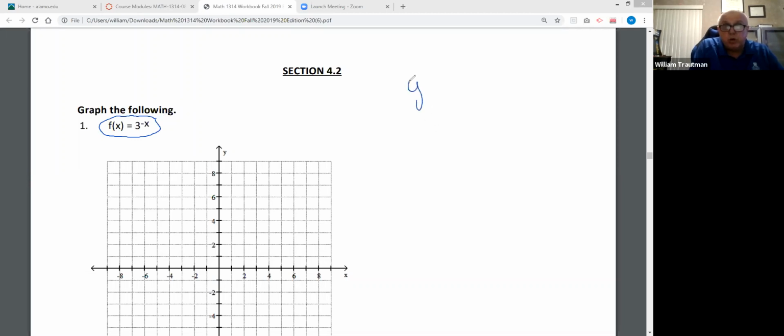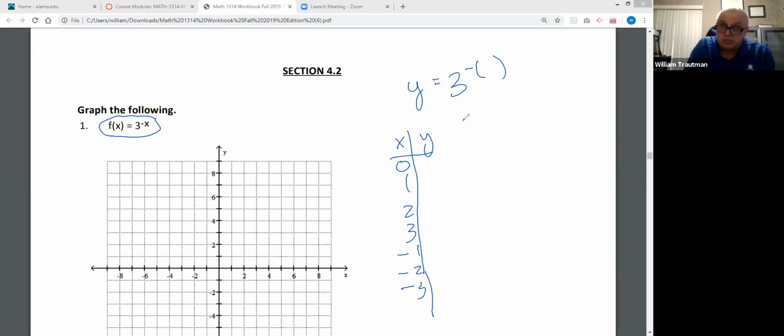So we're going to deal with y equals 3 to the negative x, with x and y values. We're still going to put x = 0, 1, 2, 3, and then we're going to use negative numbers. I'm going to put -1, -2, and -3. Okay, so it's probably a good indication to see those numbers there. So if I put 0 in here, 3 to the -0 power is still 1. And you can try that out. 3 to the negative 0 doesn't have a power, but even if you type in -0, it's still 3 to the 0 power, which equals 1.